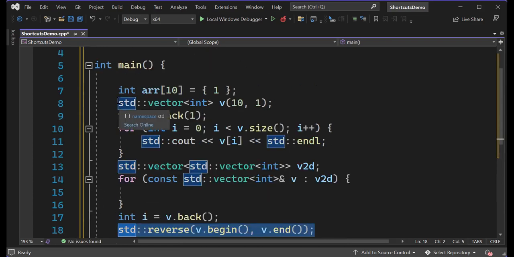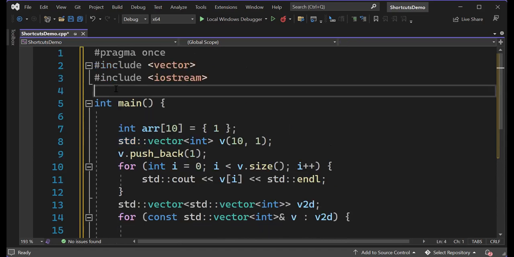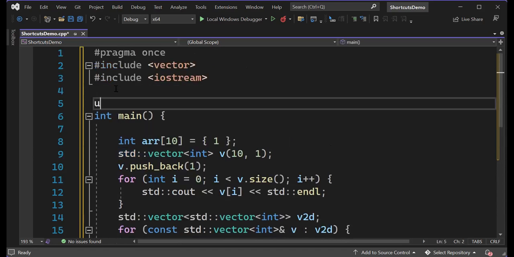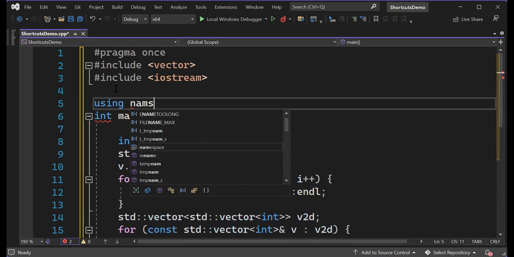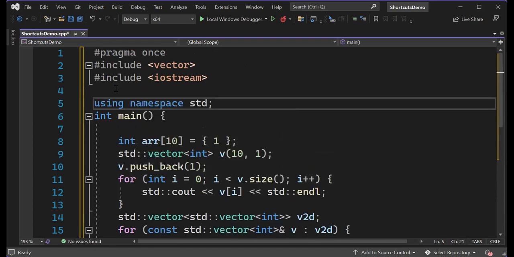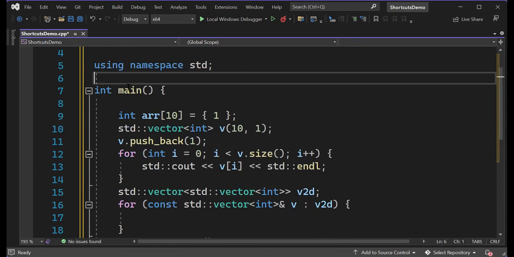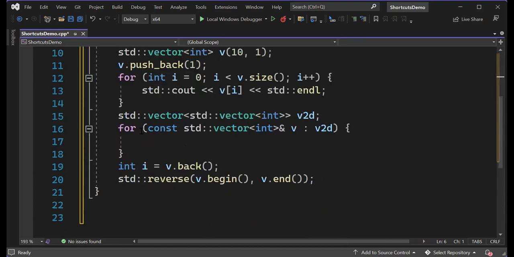As you can see, I've typed std a lot of times in this main function, which can be a bit annoying. So let's type using namespace std up here, and just by doing that, now in this entire document, I don't need to type std:: anymore.